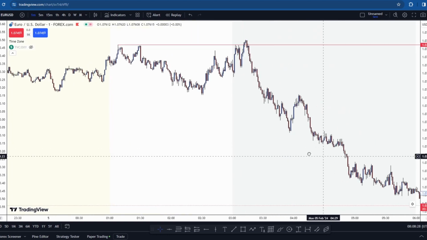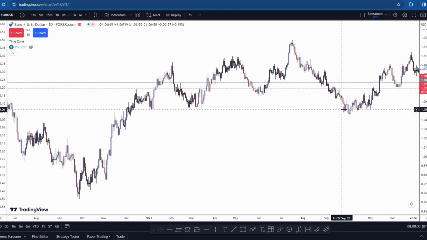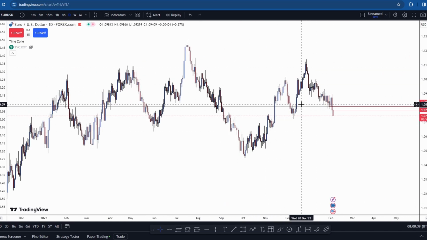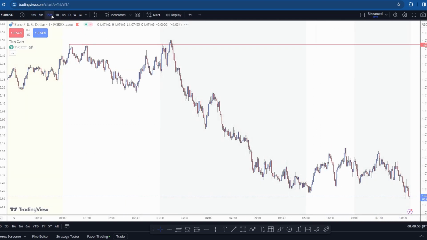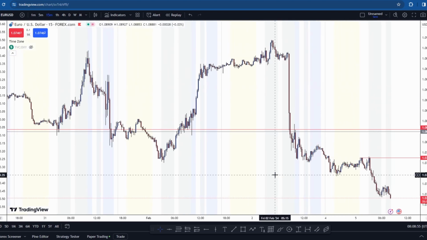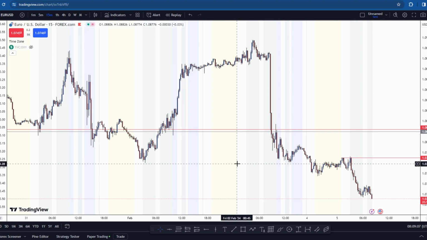In 1 minute it happens, in daily time frame it happens. Look at over here, it just goes a little bit below this and then it keeps on going up. Now the Euro Dollar is going below this, so when Euro Dollar crosses this low, I will look for buys. So it happens on any time frame. You can take trades with this strategy on any time frame, but personally I use the 15-minute time frame, because 15-minute is a bellwether chart and you can easily do scalping with it, or you can do swing trading also.